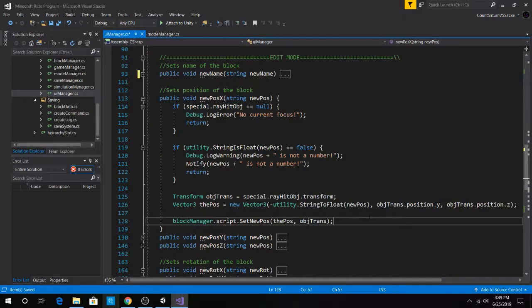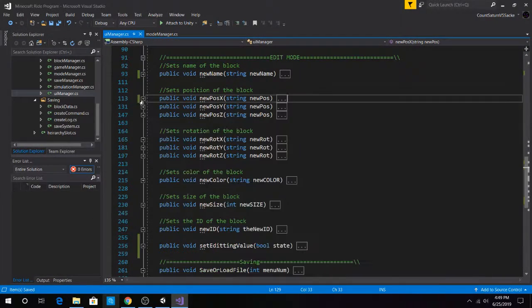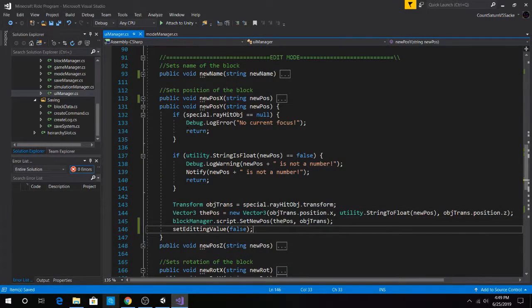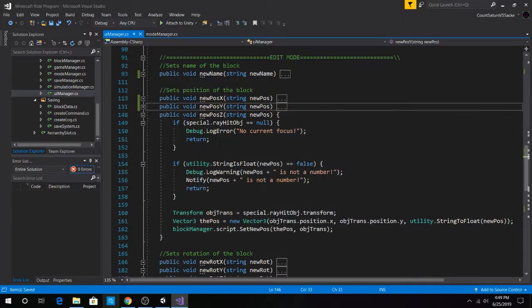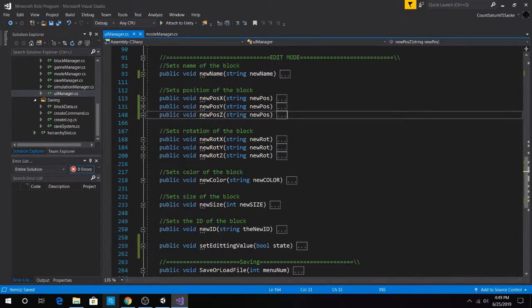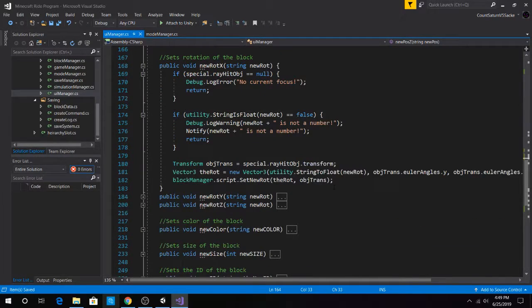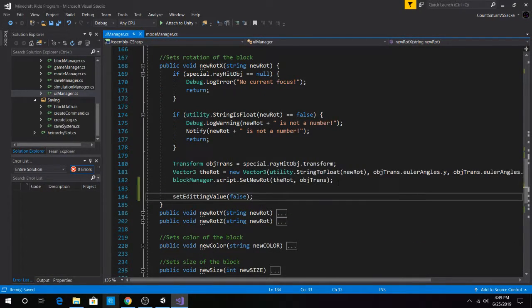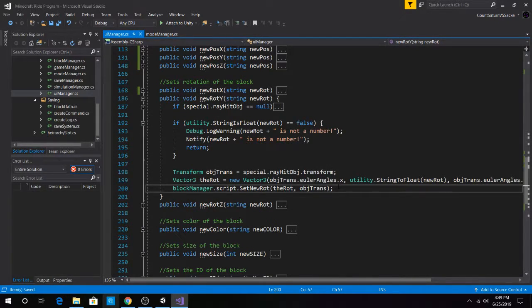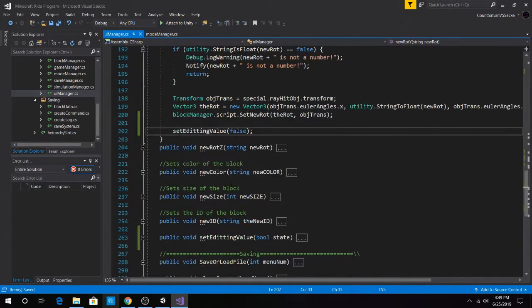New position, set editing value to false. Position Y, set editing value to false. Position Z, set editing value to false. New rotation X, set editing value to false.